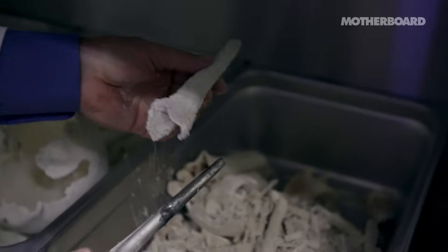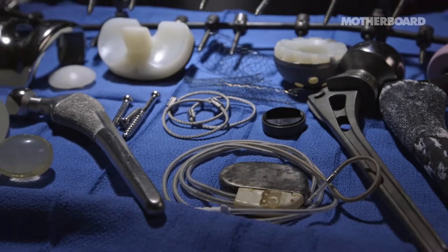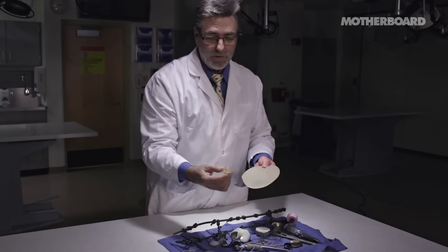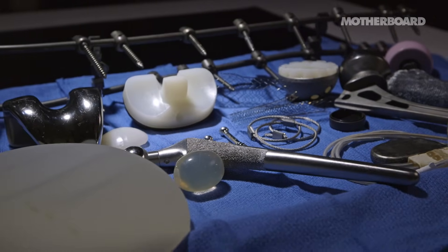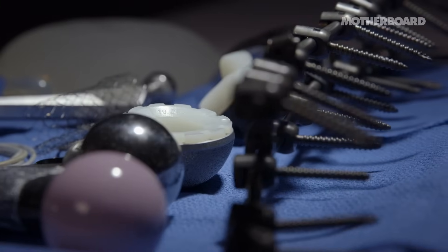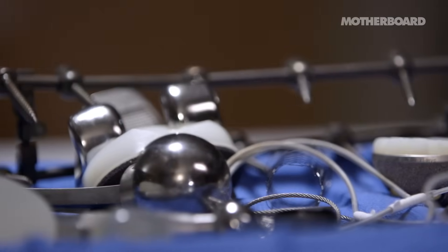Anything that's not a protein would be recovered during the process. Certainly some of the titanium and stainless steel artificial joints would be recovered. This is an example of an artificial breast that was recovered, and an artificial testicle that was recovered. With flame cremation, certainly none of the plastics or teflons would be in the vessel after flame-based cremation. I think there's some hope there for re-implantation — these joints could be recovered from the alkaline hydrolysis process. They look just as shiny as the day they went in, and with perhaps resurfacing or refinishing, they could be reused for future users at minimal expense for the next generation of healthcare.